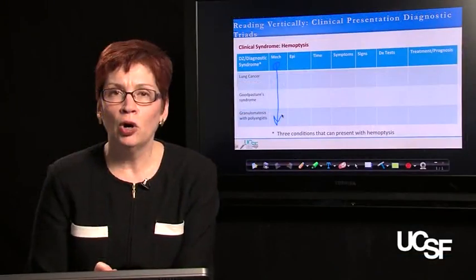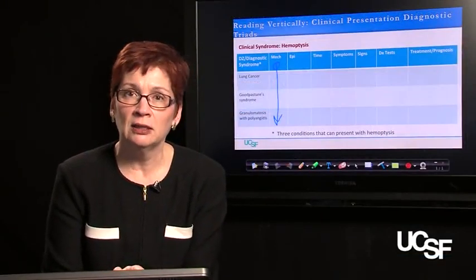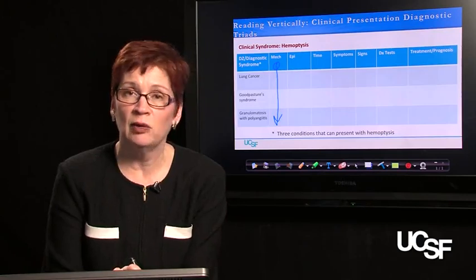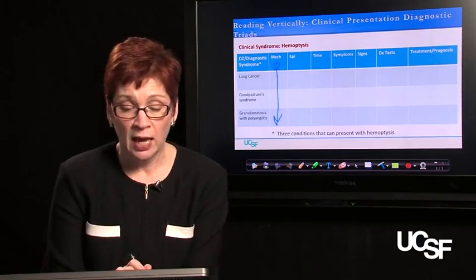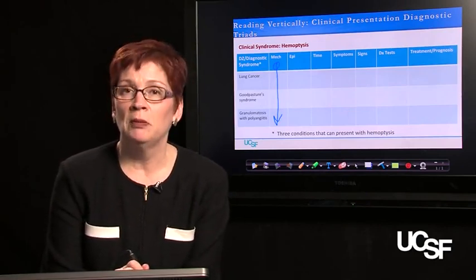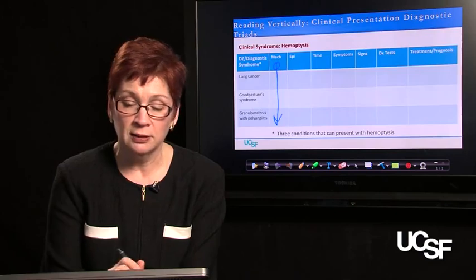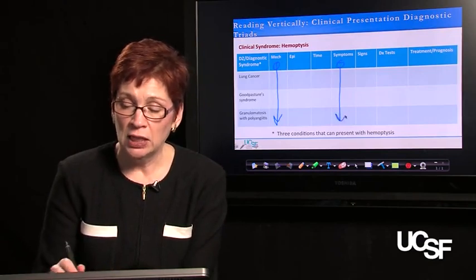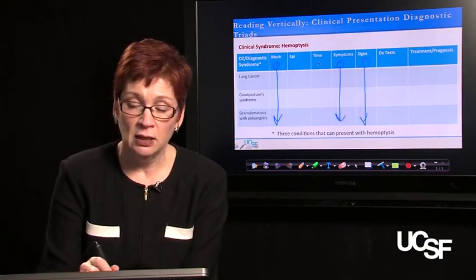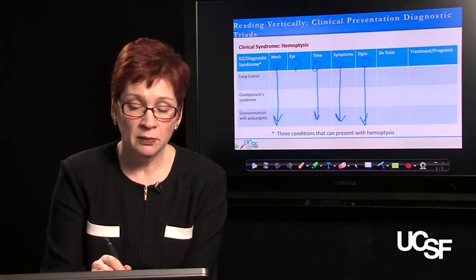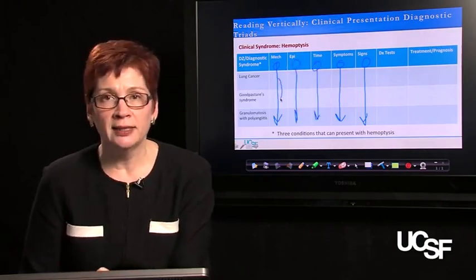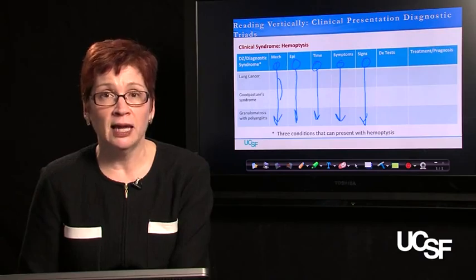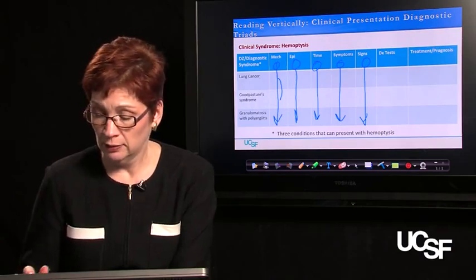I'm going to say, go home and read about the mechanism of hemoptysis in lung cancer in contrast or comparison to the mechanism of hemoptysis in Goodpasture syndrome, and in contrast or comparison to the mechanism of hemoptysis for granulomatosis with polyangiitis. And then I'm going to ask them to do the same thing for each set of elements of the illness script. And it's that compare and contrast that is going to build the framework that we need to help store the facts as people read through the textbooks of medicine.